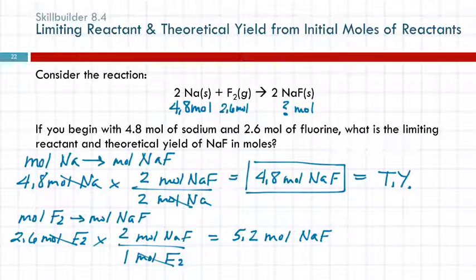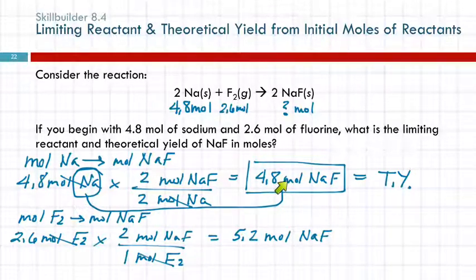Yes? As far as the limiting reactant, is that the 4.8 mole or the limiting reactant is just sodium? The limiting reactant is just the chemical. It's just the formula. So this is the amount we can make, the theoretical yield. The limiting reactant is going back here, it's this guy. So once you've identified the smaller, just go back to what started that calculation, it's sodium. Sodium is the limiting reactant. Na is the limiting reactant.